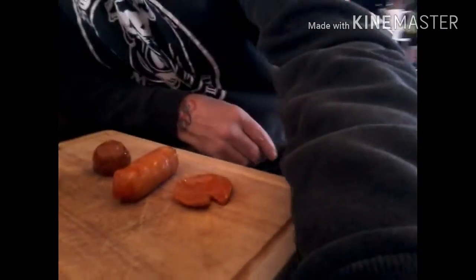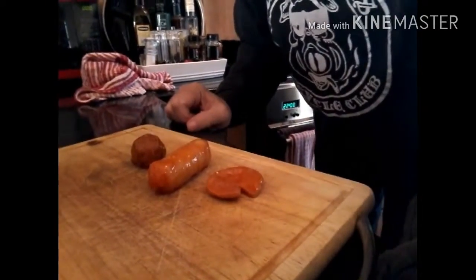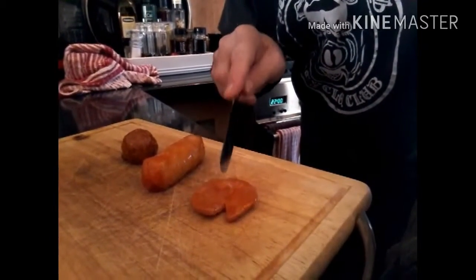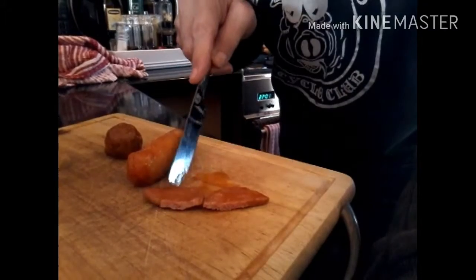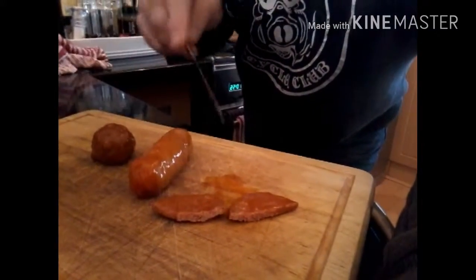Like it's out of the kitchen, but it's Sunday. Anyway, right, so let's show you what we got. You're probably better off doing it like that. Okay, here we go. See that? There we go. We got one of those. That's your bacon. That's the bacon. That's all you get in there. And I mean, you can see what it is. It's probably an insult to call it bacon, isn't it? But that's what you get.